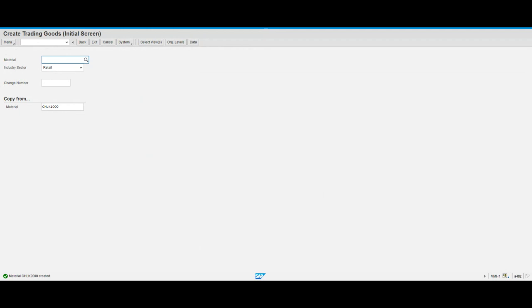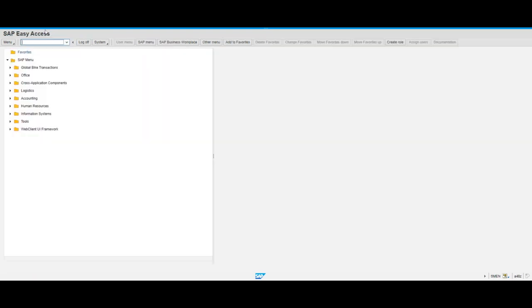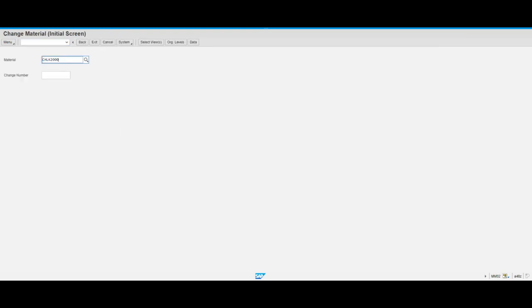Again, the transactions are given in case you want to change it. If you look at the list of transactions, I already uploaded a list of transactions to change, for example, a material. MM02 is the transaction to change a material. For example, I made some mistake. I'll go back and I will say MM02. This is the transaction in case I want to change a material.